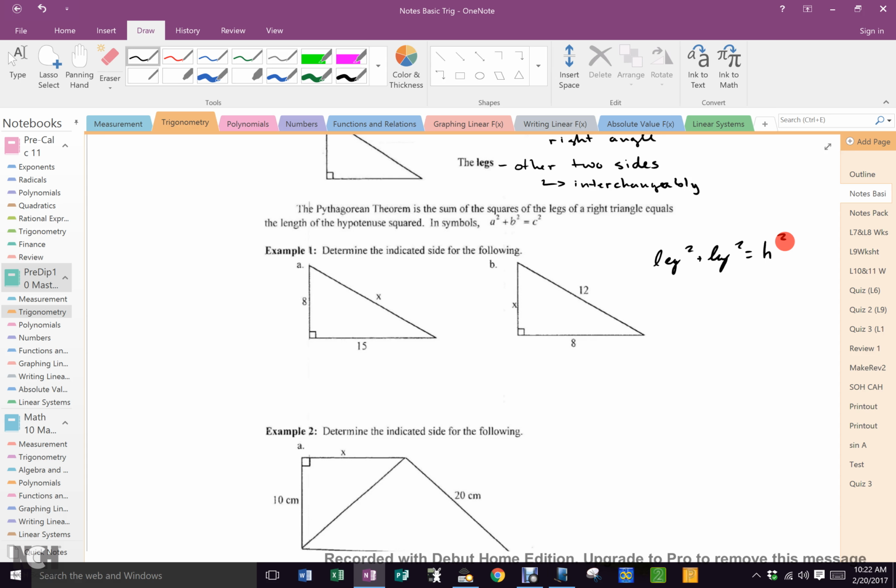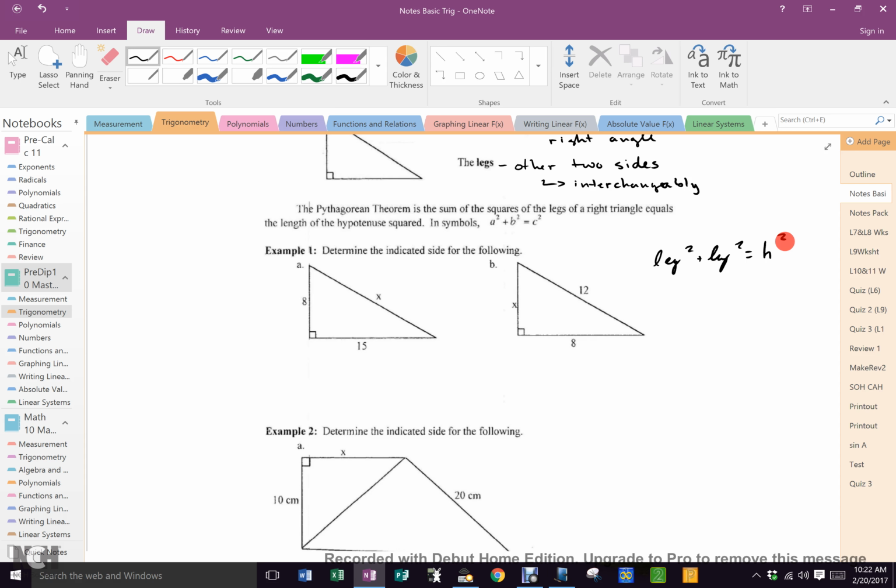Because if you only know Pythagoras is A squared, B squared, C squared, what letter should this be? C. But I made it B. And I give questions like this to my honor students, and I say, I bet you guys can't do Pythagoras. And they say, yes, we can. I totally do Pythagoras. Fine, do this question. And the whole class does it wrong. So, that's why I don't like doing A squared, B squared, C squared.